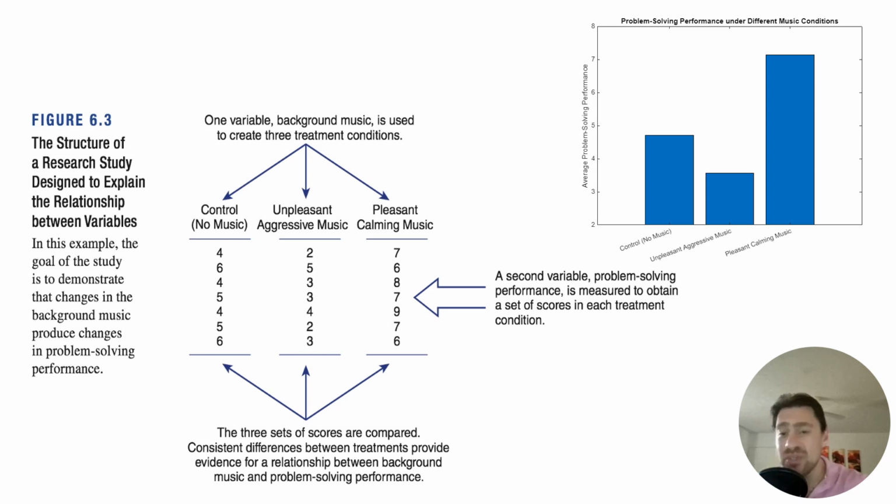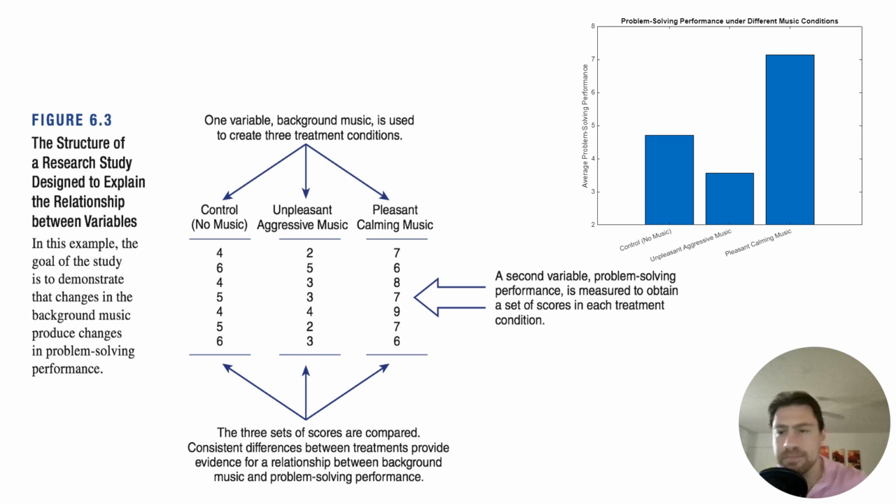Now, in the middle is what happens to people who listen to the horrible, aggressive music. And you can see their performance goes down. It's lower compared to baseline. And now, what about people that listen to the calm, pleasing music? Well, their performance is all the way on the right, and you can see their performance seems to be higher than the other two groups. So it would appear on the surface that music makes a difference. It would appear that there's a relationship between music and problem solving, that music can either help or hinder problem solving abilities depending on the genre of music.